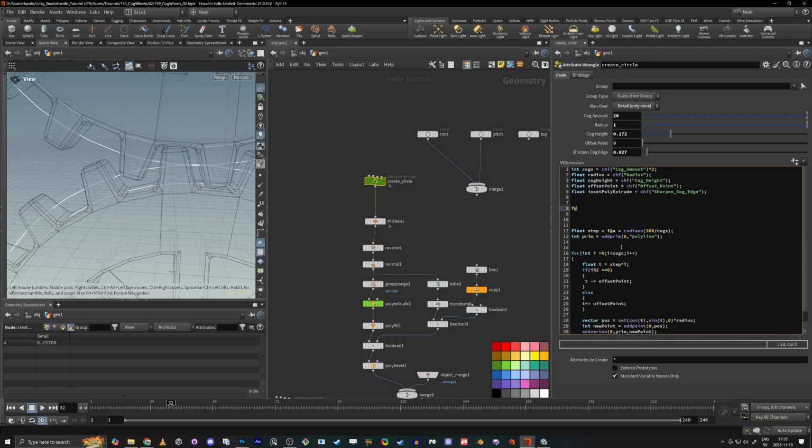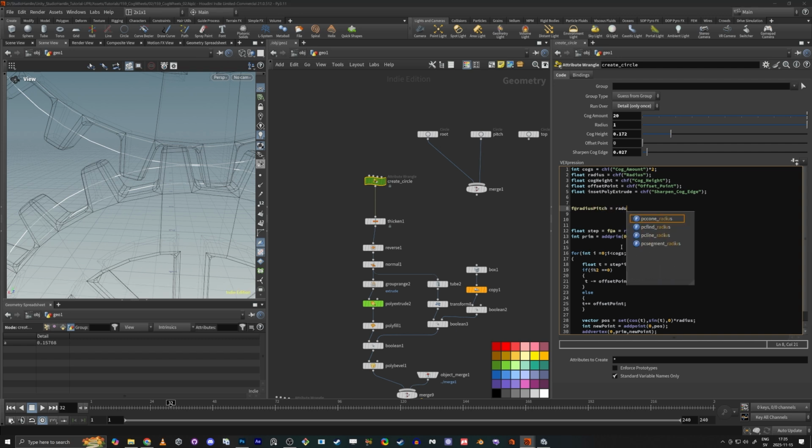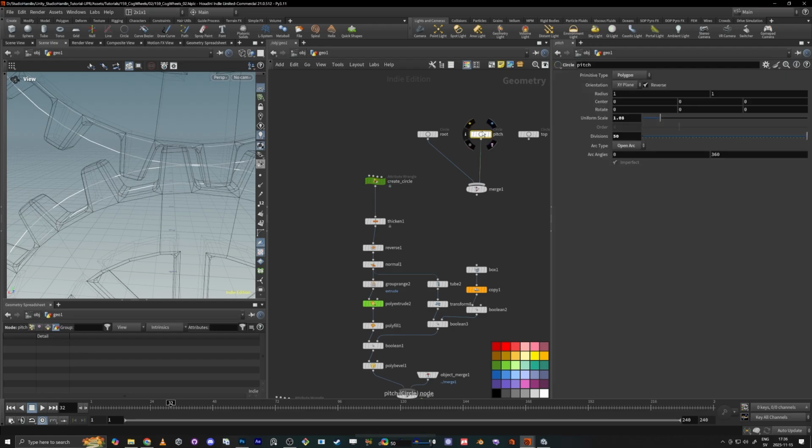So if we do radius pitch is equal to radius, so the radius is the bottom radius, and then we need to add on the cog height, but only the half cog height. So now we have this radius pitch, and we want to put it in here.